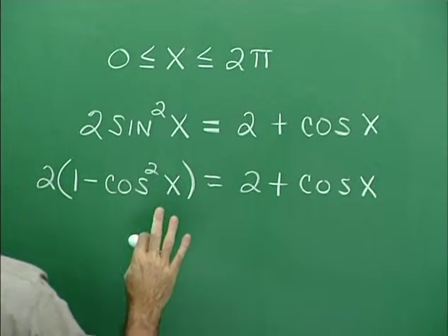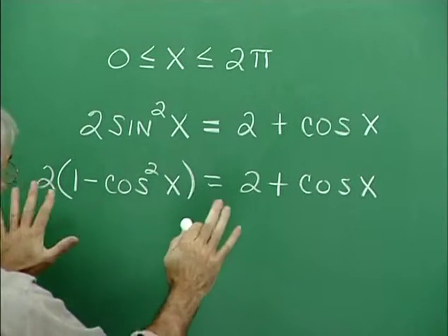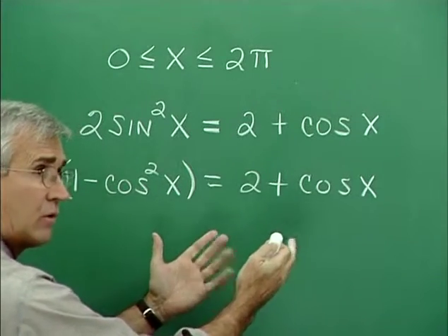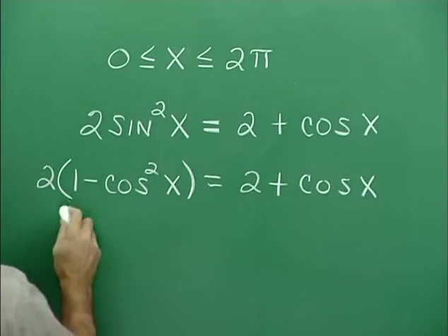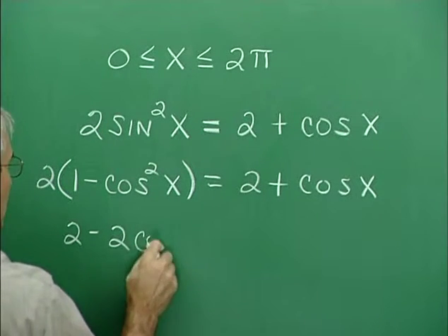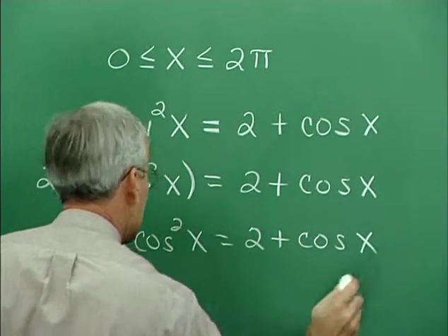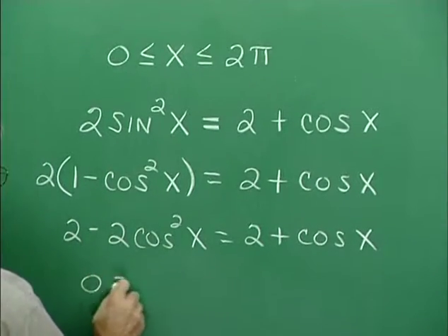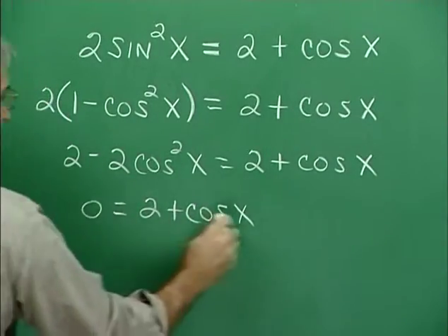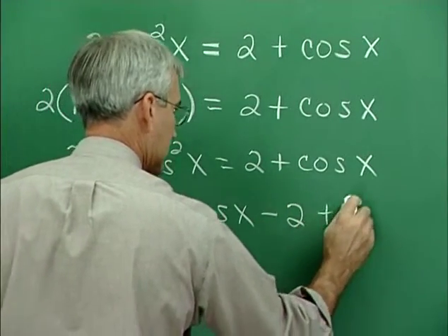All right, now it's a matter of just performing operations and noticing the kind of structure that we have. And the structure is quadratic, you see. So I'm going to throw all the terms to one side and try to factor, or some kind of strategy like that. At any rate, we have 2 minus 2 cosine squared x equals this business. And now I'd like all the terms on one side. I'll throw them to the right. I've got 2 plus cosine x over there right now, and I'll subtract 2 on both sides, and I'll add 2 cosine squared x.